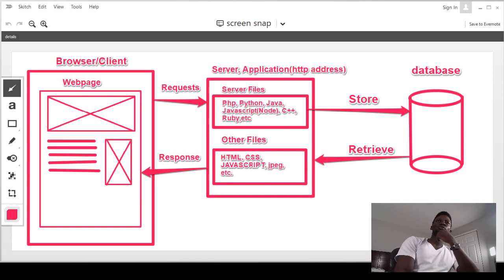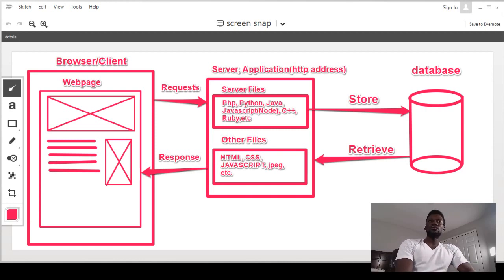Basically, once the server receives the request, say in the case of PHP, if you develop an application which requires some data to be stored in a database, that is when this other part comes in, your database. And once the data is stored, that data can be retrieved at some point in time. That's what happens when you have a browser with different links in it, like an about us page and a contact page.